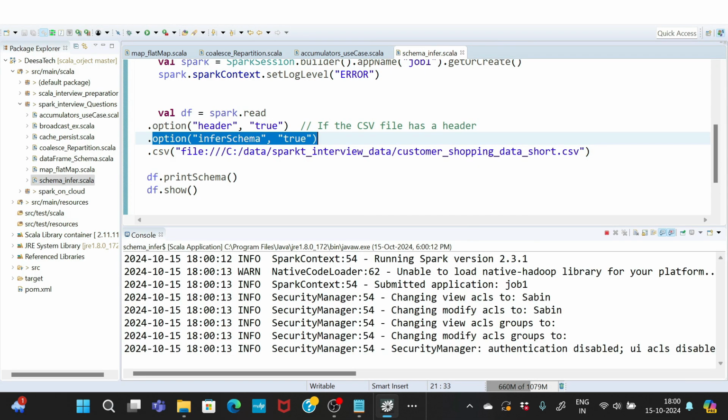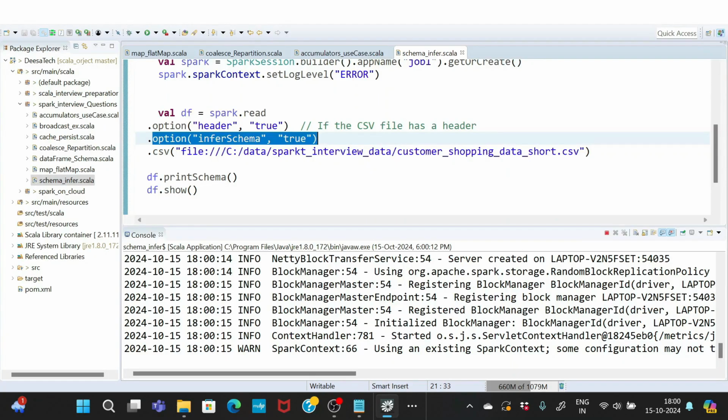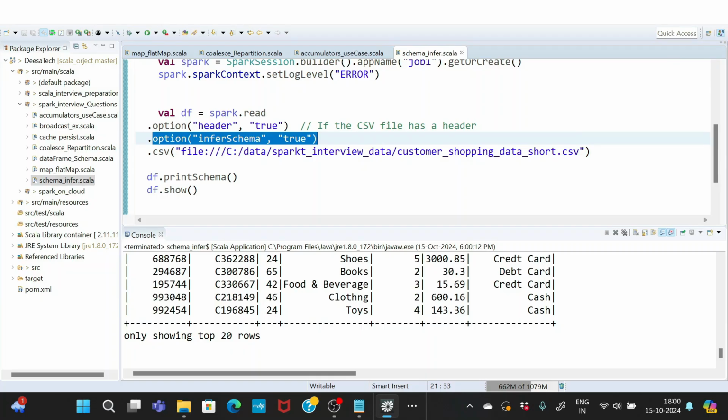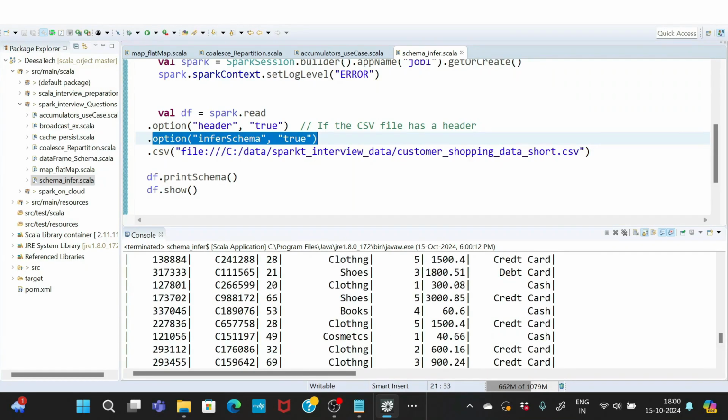This is a very small file, and very little data is there, so it will not have any problems. In most cases, even if it's a big file, you won't have much problems, because most of the time the data that is provided is fine, and usually the schemas do not change. Like if they send IDs, just numbers in one file, and the next file they don't send in characters, right? That does not happen. If that happens, then you will have to get in touch with the business team. But anyways, this is what schema inference means. It will automatically scan the data and create a schema, Spark.